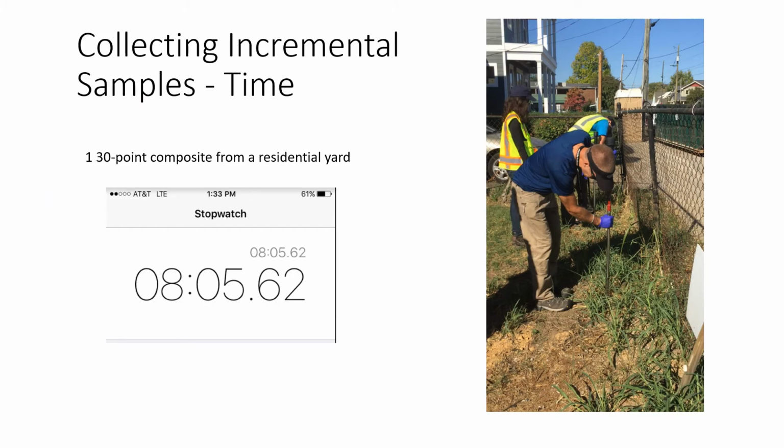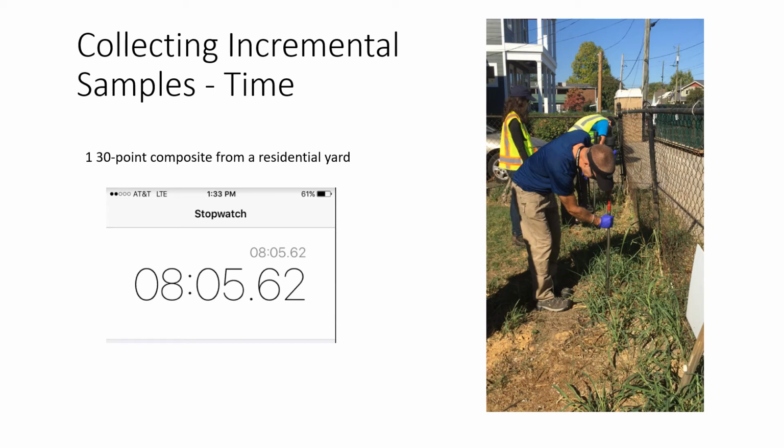The collection of incremental samples can vary considerably in the amount of time required. On another site that had dense brush and a heavily wooded area, it took a couple of days to collect the increments across that decision unit. In this yard, a small residential yard, one 30-point composite was collected in about 8 minutes.